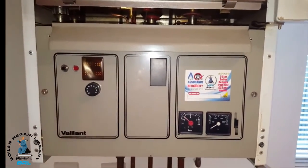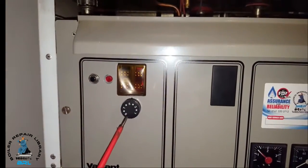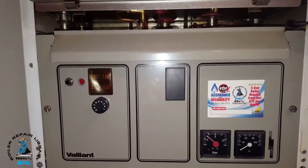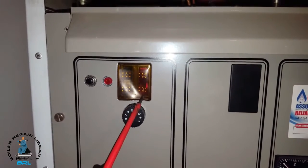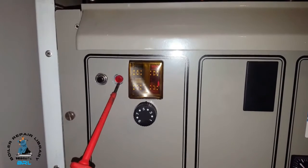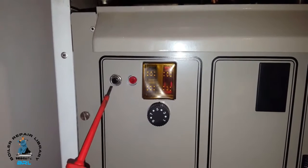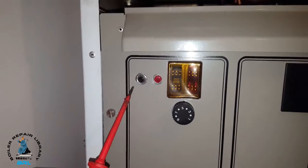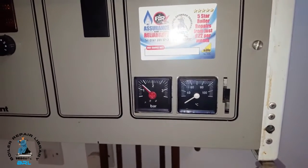The first thing we're going to do is talk about the controls on this boiler. You can see here you've just got the thermostat knob. On this particular boiler it hasn't got a hot water potentiometer. That's your central heating on/off switch — that's the main switch. This is the lockout light — that's a button, and if it pops out this will happen if you get no ignition. If there's no gas or the gas valve isn't working, it'll have 10 seconds to light and then that black button will pop out.